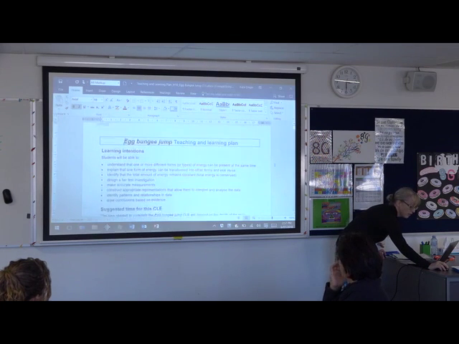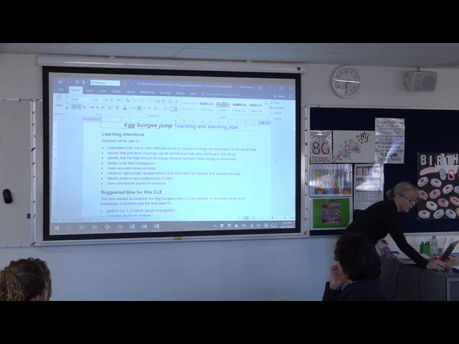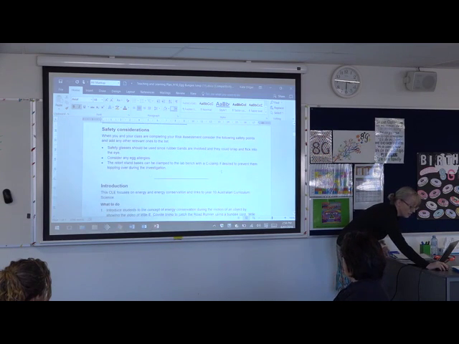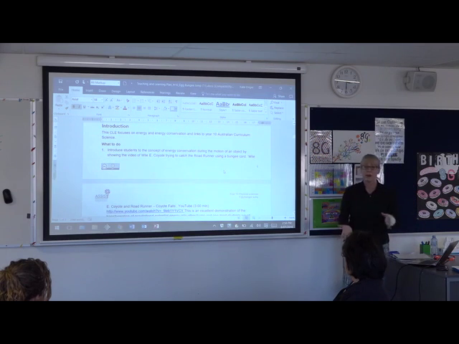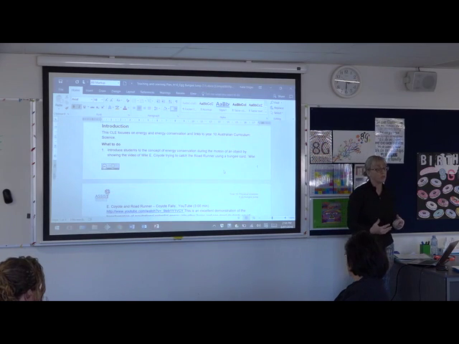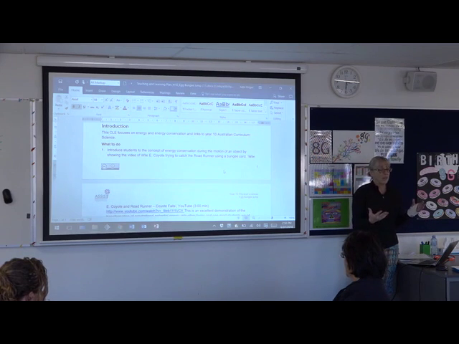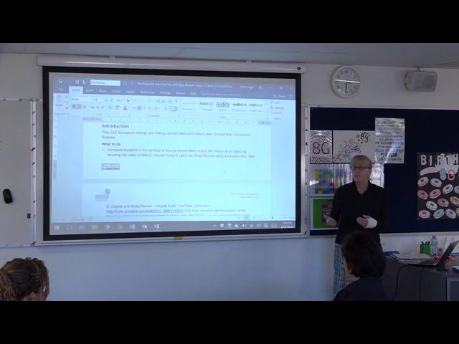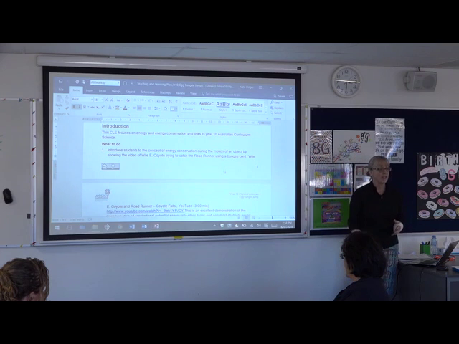The teaching and learning plans are all set out the same way. Once again, it lists the learning intentions and forefronts them, suggested time, hyperlinks to the planning ahead and equipment list, safety considerations, and then there are three parts. There are always three sections, so it relates to a three-phase kind of lesson or unit, where you have an introduction, which, if you're using 5Es, is your engage phase. It's the part where you elicit prior knowledge, you challenge misconceptions, you get the students interested and engaged, you make their thinking visible so you know where you're going.